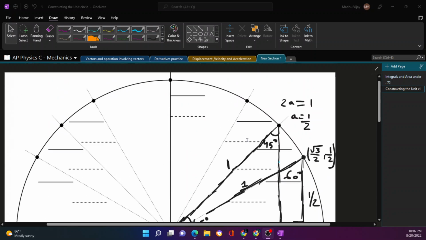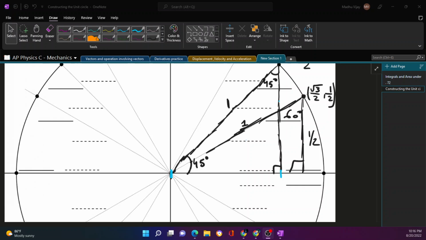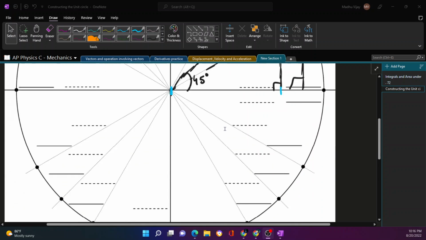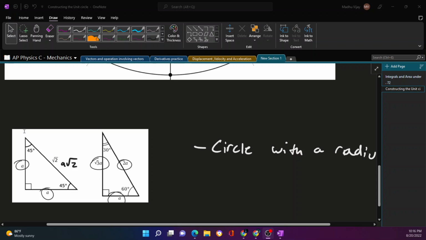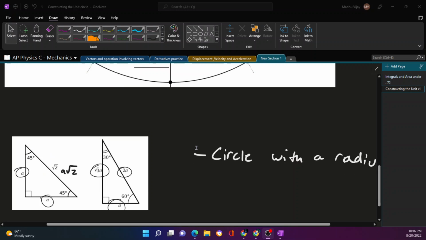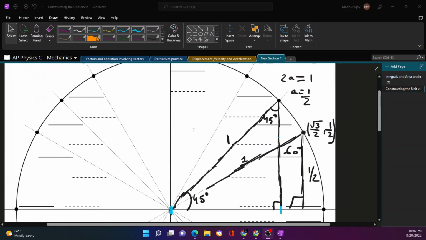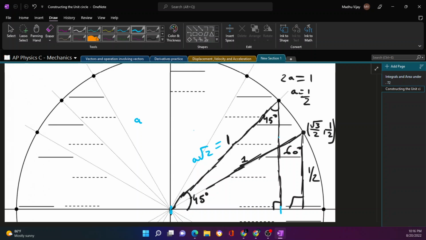I'm sorry, I just missed one quick thing here. So now we do know that the hypotenuse is 1, but we do know that the hypotenuse for the special right triangle is a times square root of 2. So we know that a1 is equal to a times square root of 2, and now a times square root of 2 is equal to 1. Solving for a gives us 1 over square root of 2.